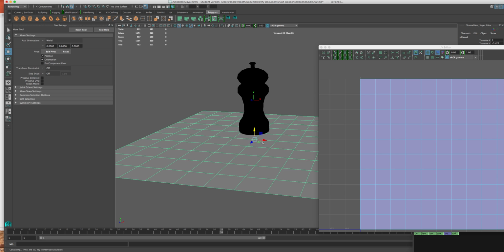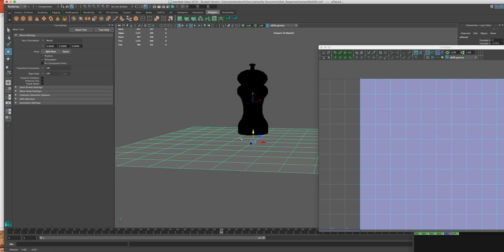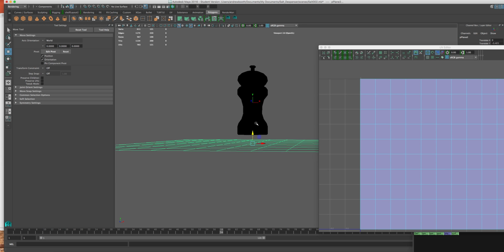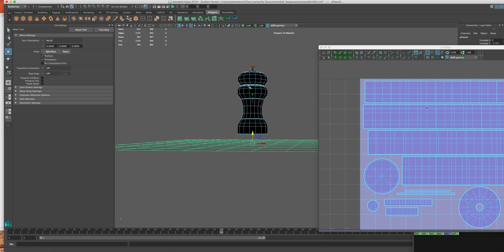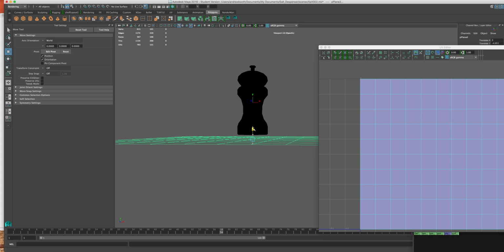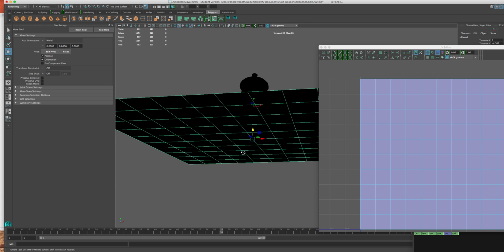Don't have it completely on the floor, because if you do, the bottom would be completely black, and that's not ideal. So always allow a little space, like so.